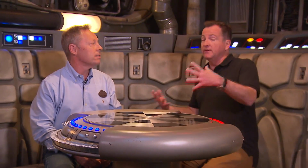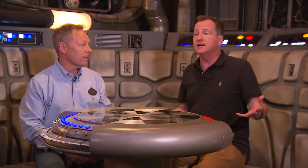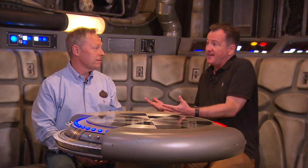Yeah, because one of the really interesting things about this is that this really is an interactive adventure. I mean, we've seen interactive rides before where, you know, it's a shooter ride, you get a score. We've even seen where cooperation helps, like on Toy Story Midway Mania, where if you work with your partner, you can unlock some Easter eggs. But this takes it to a different level. I mean, you're in that cockpit with 5 other people, and you've got to work together, or this mission isn't going to work. Yeah. Tell me about the decision to go for something really that innovative and unique.